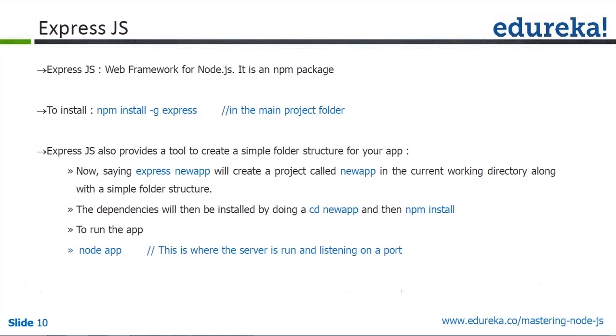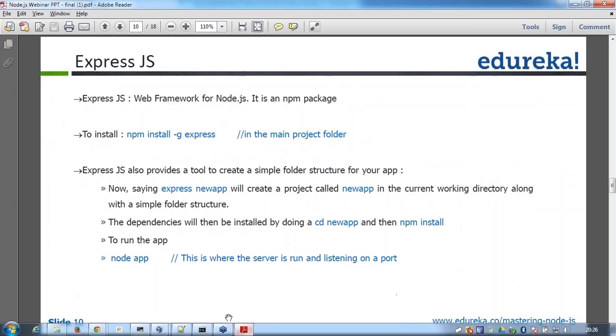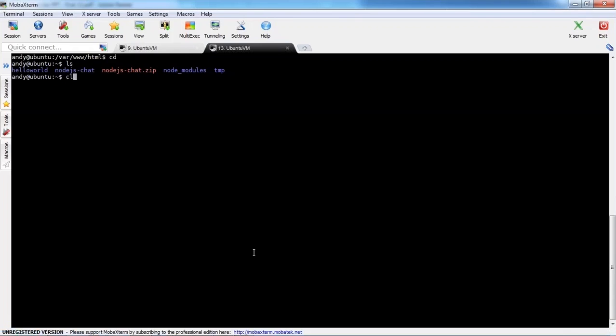And now we're going to look at a web framework, which is Express.js. Express.js is essentially a web framework for Node.js. I'm going to shift over. I've installed Node.js on an Ubuntu box. You may decide to do it on Windows as well; there are easy installers for that. I already have Express pre-installed, so we're not going to go through the installation, but you should be able to see my screen where I have Ubuntu running.